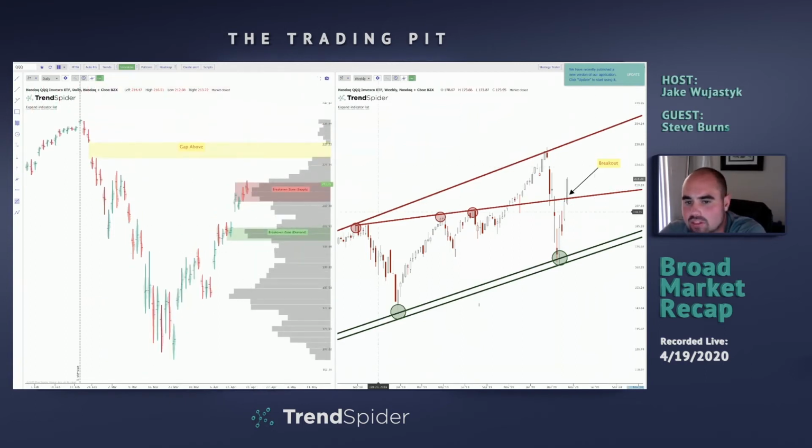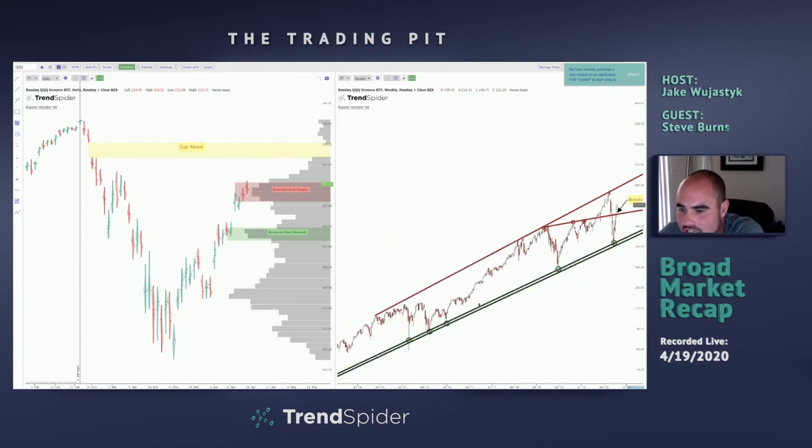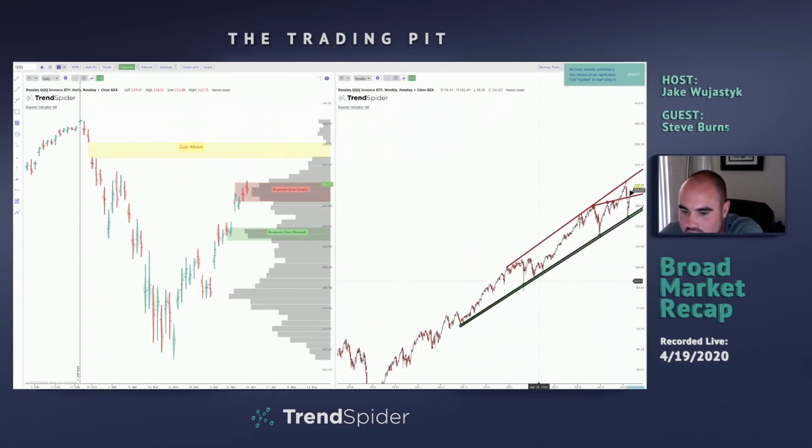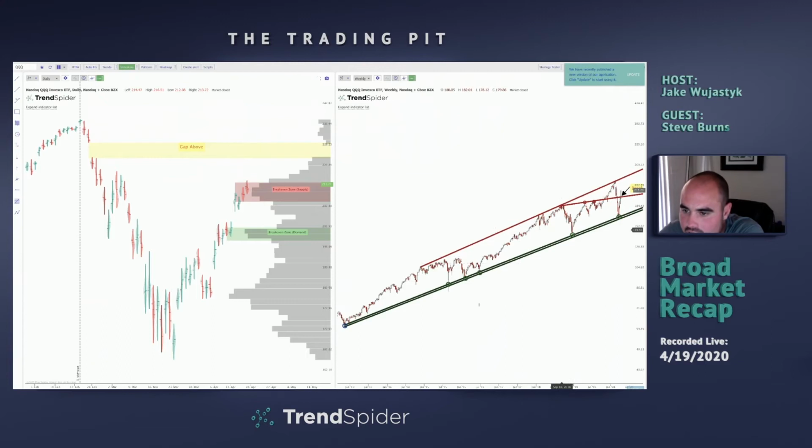So the main thing I wanted to mention on the weekly chart is the fact that we did actually break through this previous area of resistance. Remember last week we were looking at this area right here saying we bounced right to it. Well, this week the trend line had no chance against the price action, and we just went straight up. So we are still in this very long-term kind of channel. It's this broadening ascending channel that we've got here, and until this channel breaks, the status quo is kind of the same.